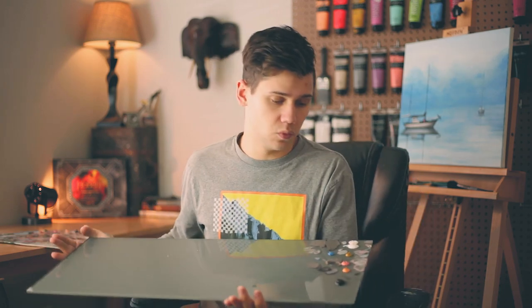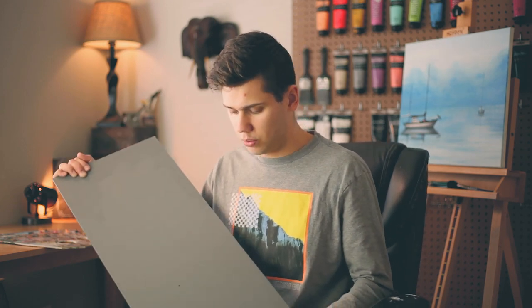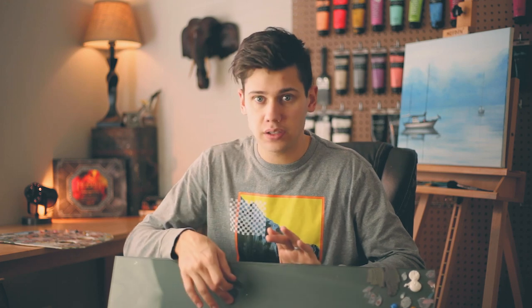I actually found a different way — and I discovered it on the way to the garbage can. This is my new painter's palette. You may be wondering what in the world this is — it's actually a piece of glass. I found it in the trash can, washed it off, and it's in really good shape. I painted the back of it a kind of middle-of-the-road gray color, and the front is normal glass.